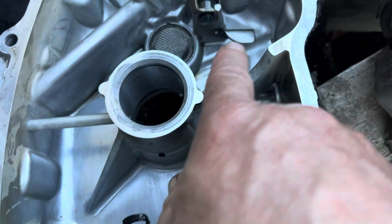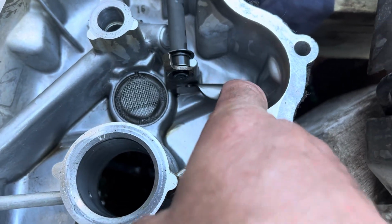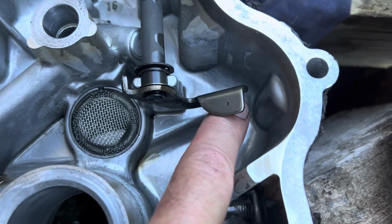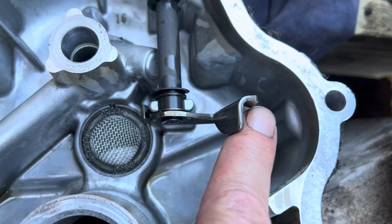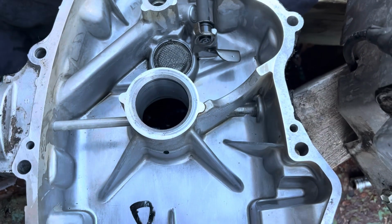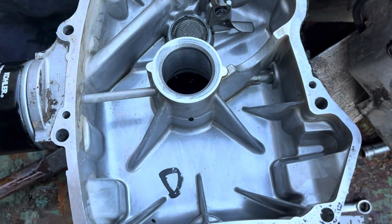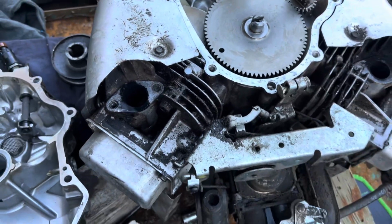The other thing you need to know, this governor goes back and forth. You want it all the way in that position. You can see right there where it contacts, and you don't want it interfering when you're putting the cover on. So you want it this way. I knocked out that seal that's at the other end of this, and I'm going to put a new seal in, and then I'm going to put this cover back on.